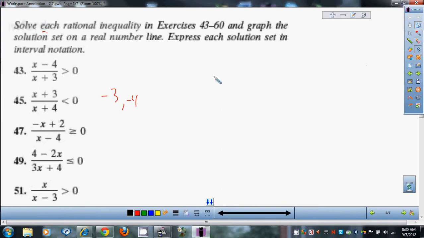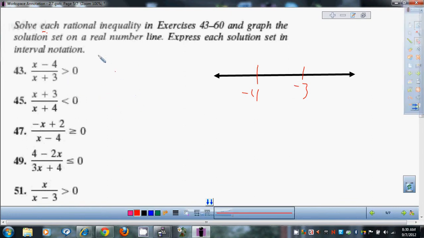So you would make your little number line, and you would check negative 4 and negative 3. Unfortunately, it looks like you're going to have to try a decimal in between those, because there's no whole numbers between them. What's the easiest number to check every time first? 0. Is 3 over 4 less than 0? No. X. Let's try this interval. Negative 5. That'll be negative 2 over negative 1. Is 2 less than 0? No.